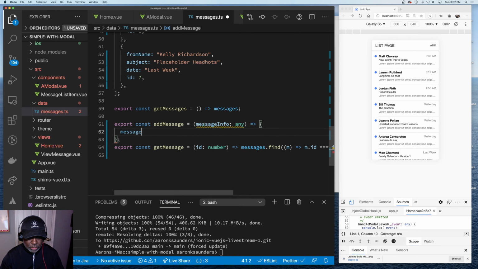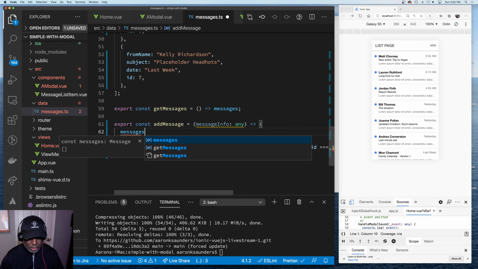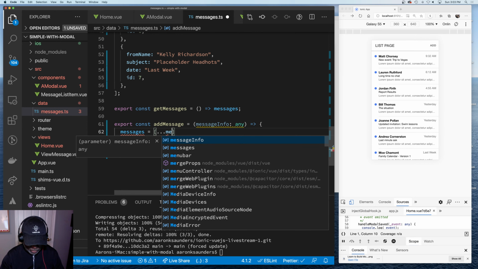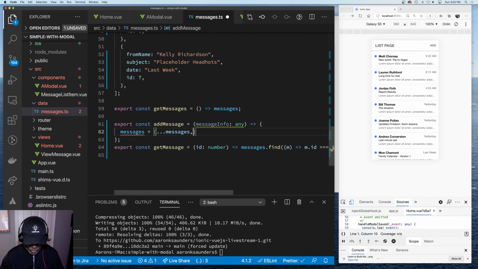messages. That's what we want to get, equals, and then we're going to insert our object. That will be everything from message info, because I believe I named it correctly, and then it needs an ID.